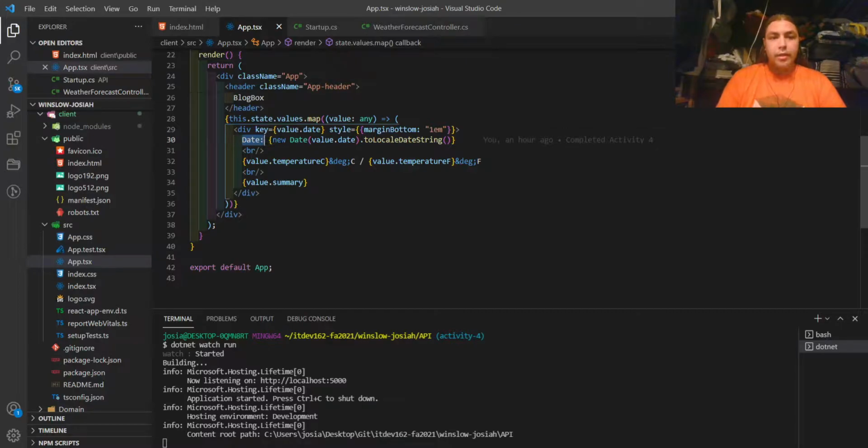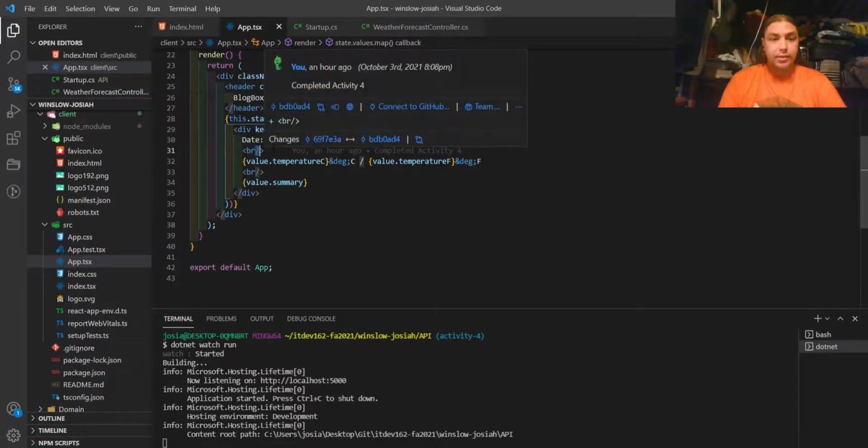And then the literal contents are going to be date, colon, and then I convert the date string I have to something like 10/1/2021, stuff like that. A line break, and I had to add this slash here because there's a self-closing tag.